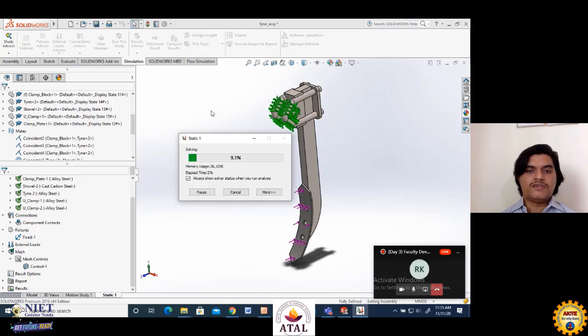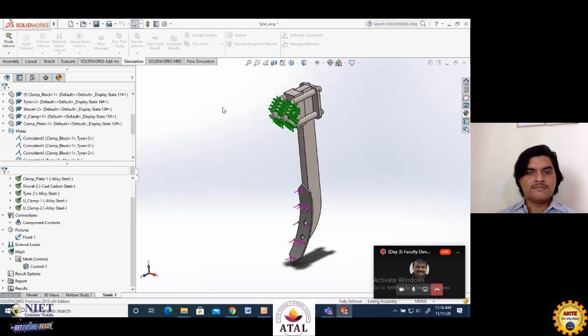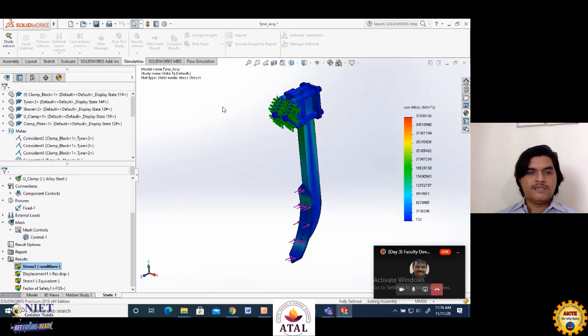Once we run the static simulation study as a linear static study in the Solidworks software, we can get the result, and plots also we can generate from this particular software. Yes, after running this one, we can see the plots.